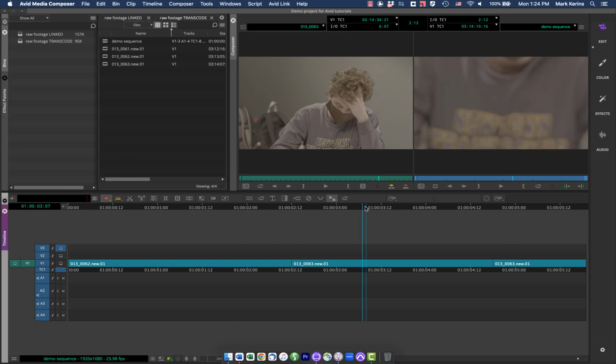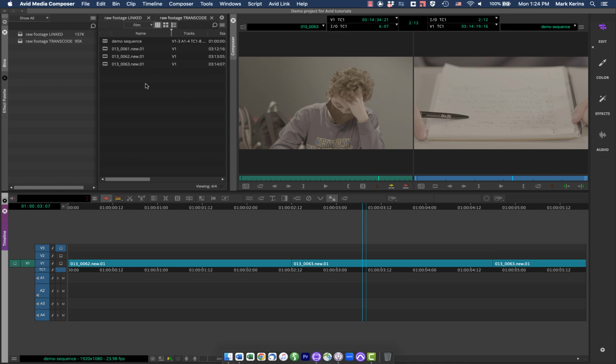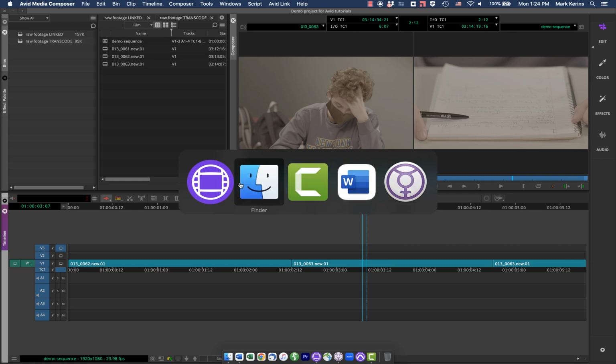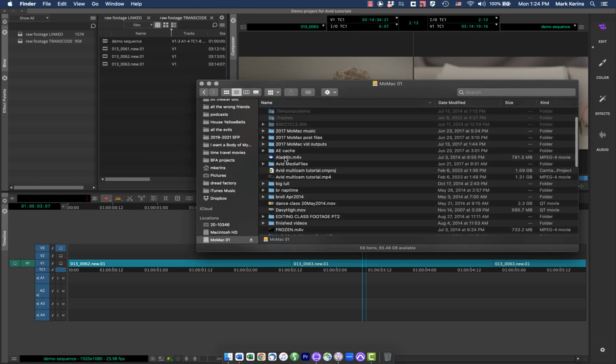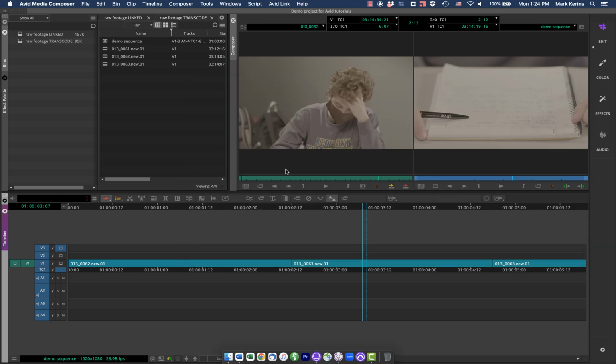So I got my sequence here with the transcoded media. And the first thing I'm going to do is actually take all my transcoded media offline because I want it to think this whole sequence is offline, that it's missing all the media. So the easiest way to do this is I'm going to go into Finder and just change the name of my Avid Media Files folder to something else temporarily so that all the transcoded Avid Media just disappears and Avid can't find it. So here's my drive and you can see I've got Avid Media Files here and all I usually like to do is just put a little X in front of it and that's now offline.